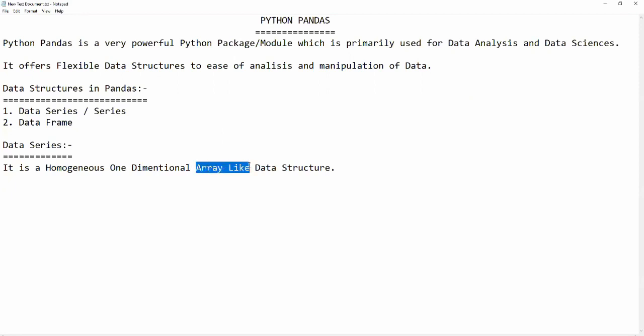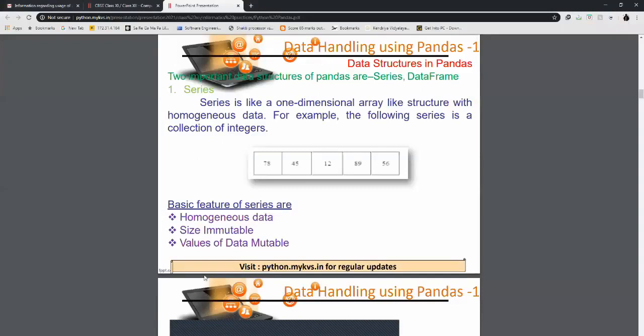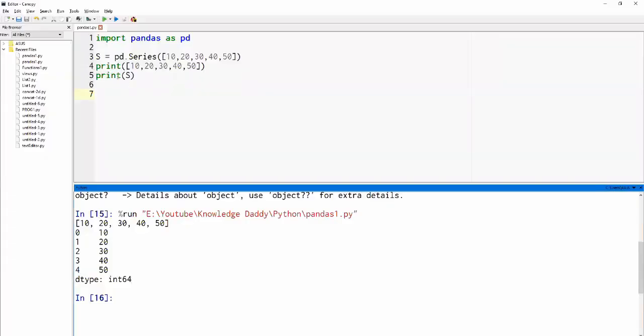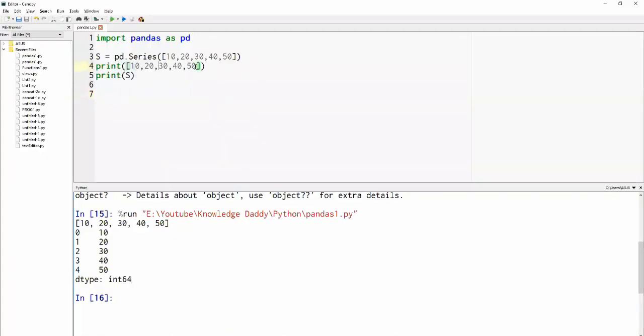Third, it is an array-like data structure. That means it can hold multiple values, as we had seen in this example: 10, 20, 30, 40, 50. So five values it is capable of holding.